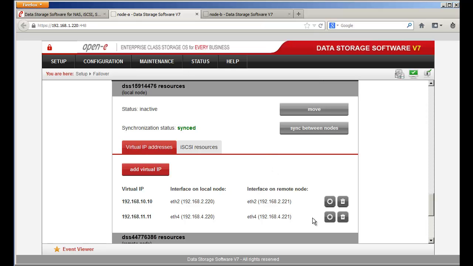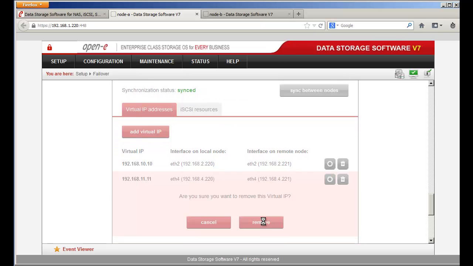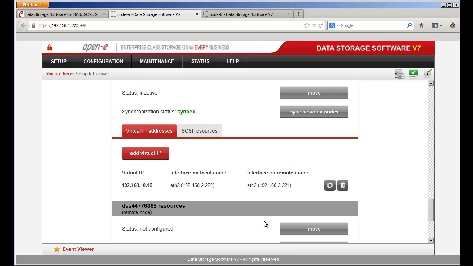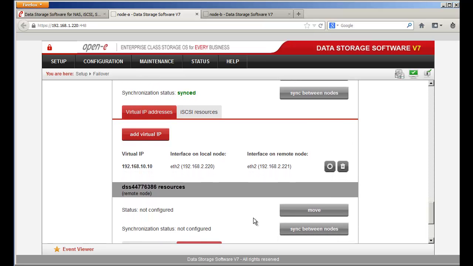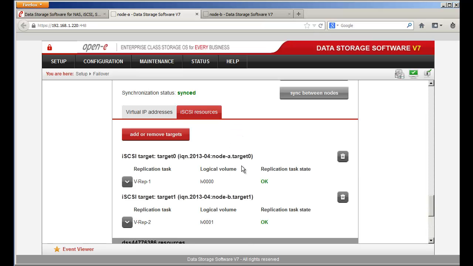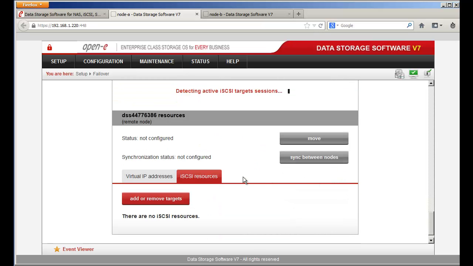Let's go on down, because those are good questions that I like to ask from participants that join the show here. Here we're going to remove one of the virtual IP addresses because I want to do load balancing. So I'll put the other virtual IP address of ETH4 on the local node and select it for the remote node to be used for that other virtual IP address. And of course I love MPIO, especially with block level with iSCSI. Now we'll go to our iSCSI resources, and here you'll see both of them in there. We want to remove this one because we want to put that one in source mode on node B. So let's go ahead and remove him.